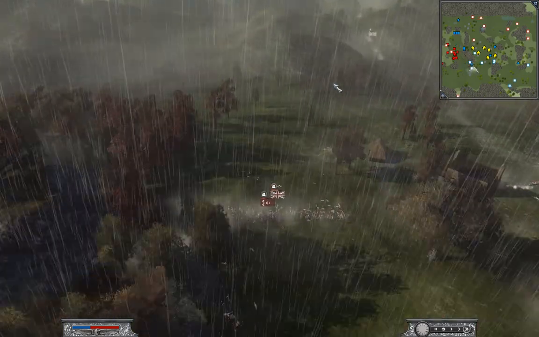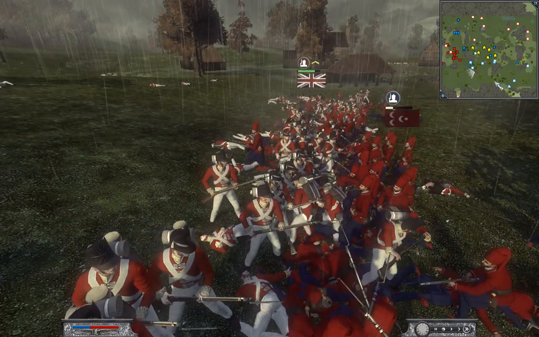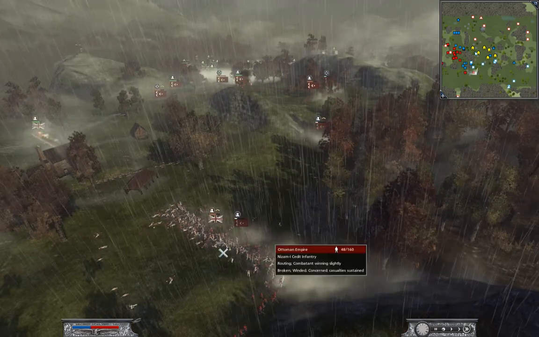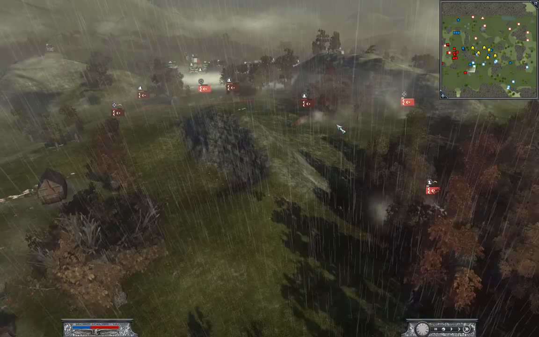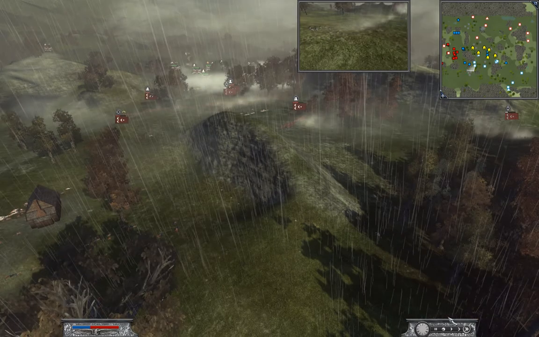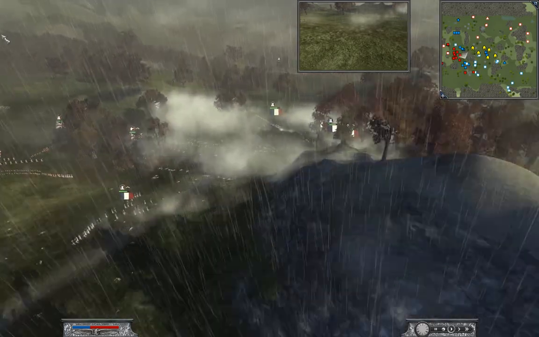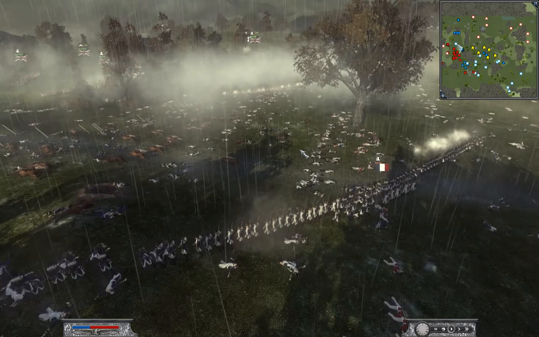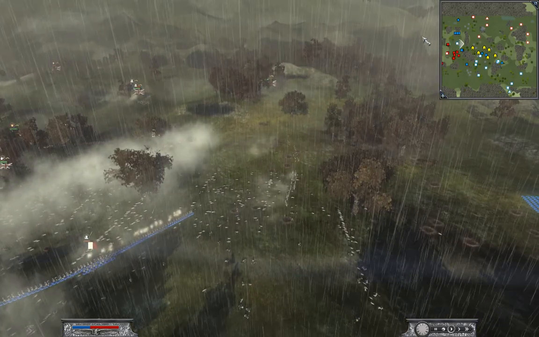So the friendly Ottoman player is not doing too good in melee against the British. There goes one of his units. They may have stayed longer if his general hadn't died, but most of his units are just going to rout right now. Literally all of them. Our men are running, sir! That unit doesn't surprise me at all. This unit's going to end up getting slaughtered because it's getting flanked completely.